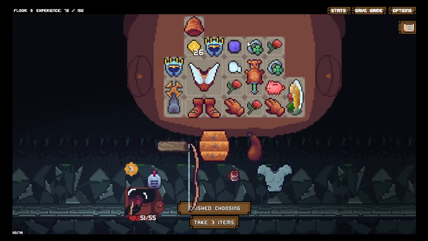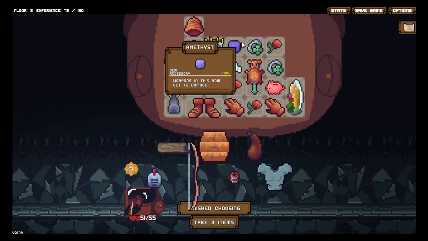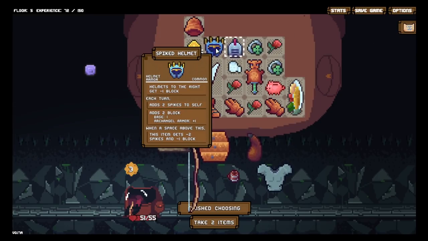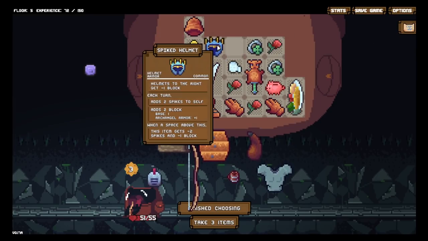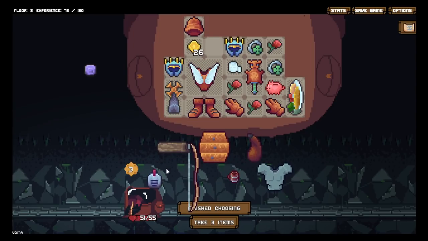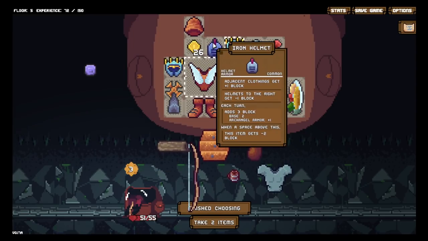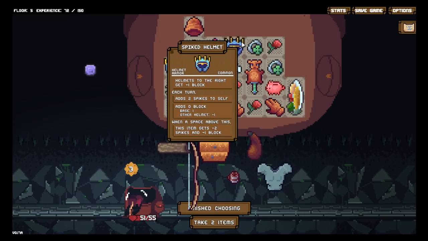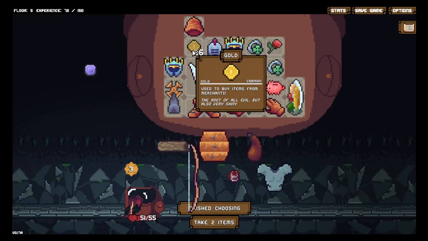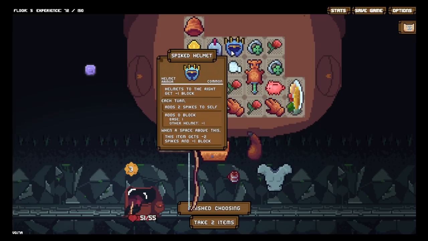I'm thinking about throwing away the rose. Actually, I should throw away the amethyst, honestly speaking. Yeah, let's throw away the amethyst and take this helmet. 2 block, 1 block. 2 blocks still. This is below, right? So we're gonna go here. Now this is gonna give 1 block to this. 3 block? 0 block. How does this... Oh, this only buffs adjacent.